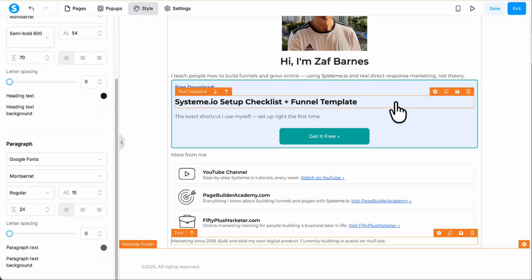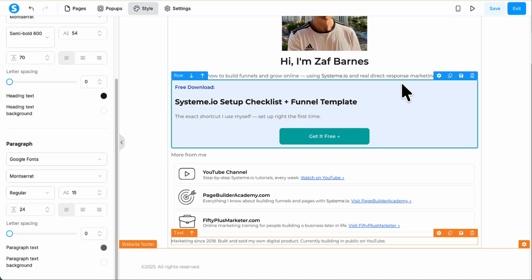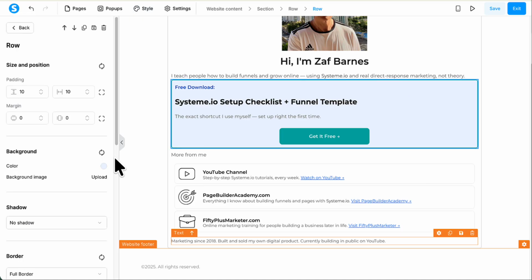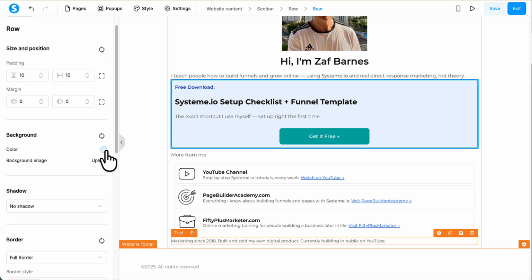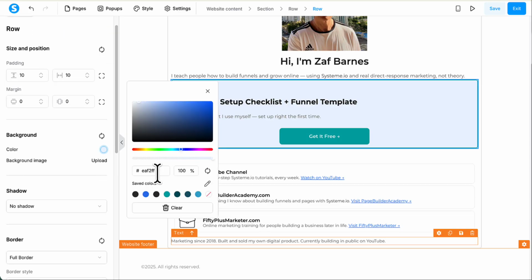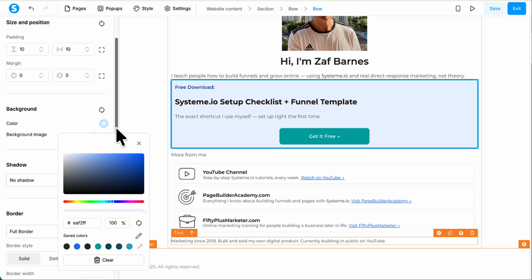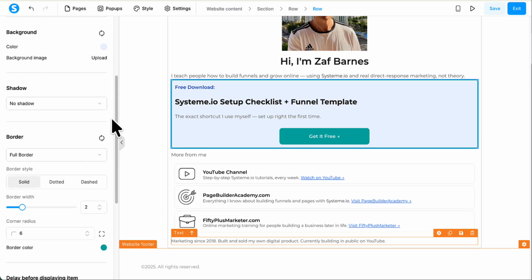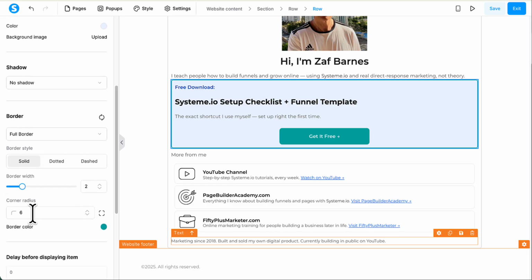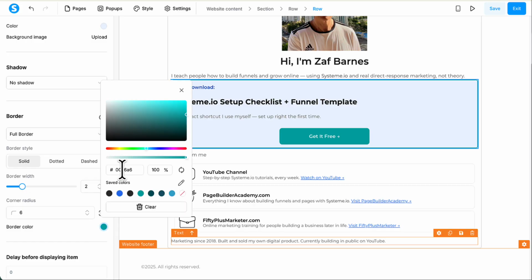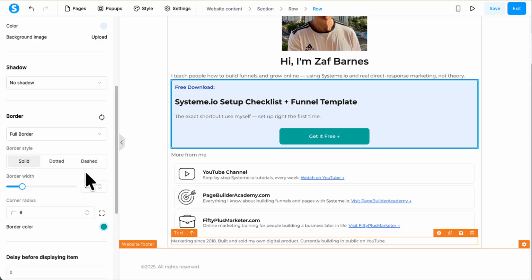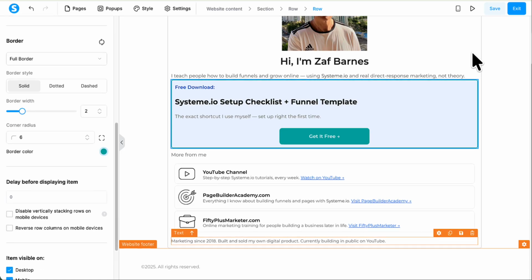And for the row there, I go to the border, which I previously did. I created a background colour to make it stand out, because this is where I want people to be drawn to, my opt-in there. And we'll set a border width of 2, corner radius 6 there, and the same colour as I previously used. It's this one here, and that's the page completed.